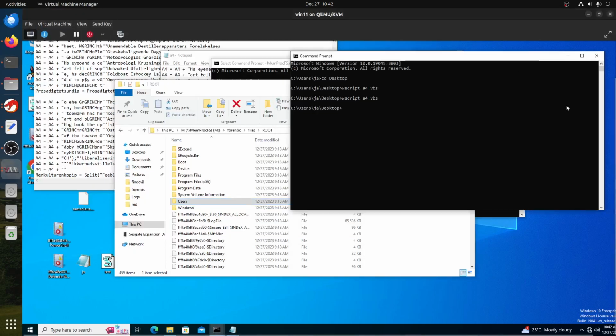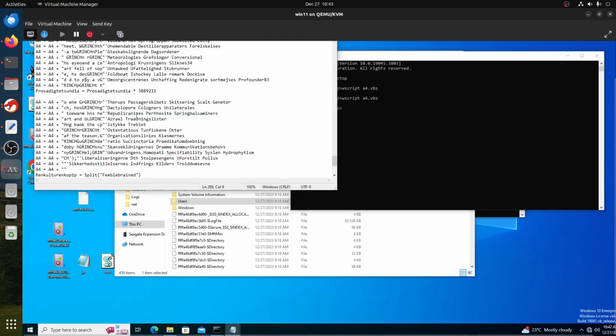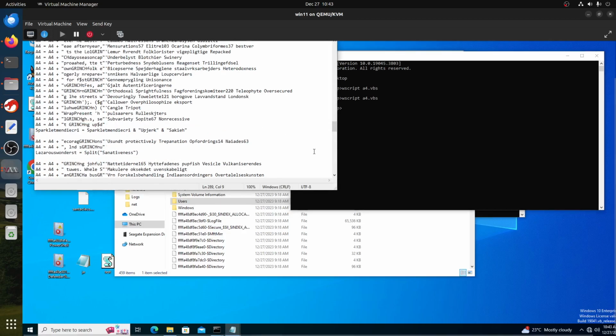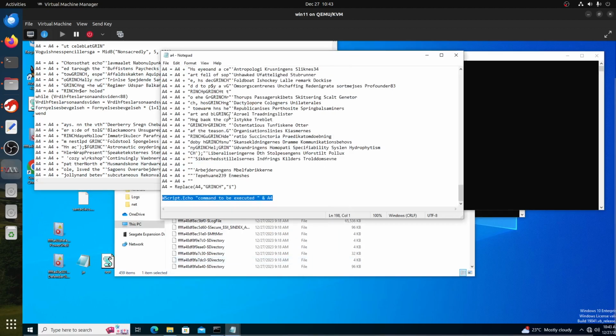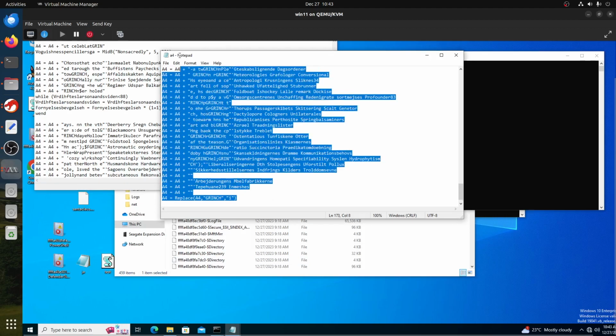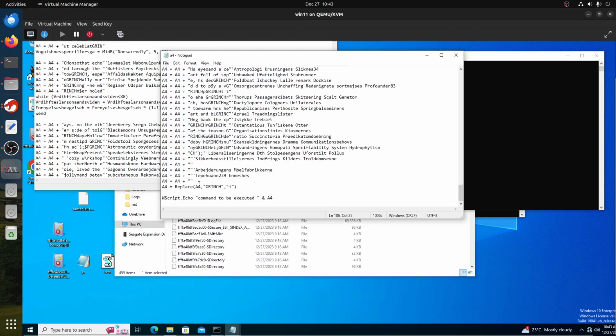Now if I come here, I just copy all the A4. Not this one, this is the original file. I don't want to touch it because this file, I just have all the A4, and I just send it to the echo command.